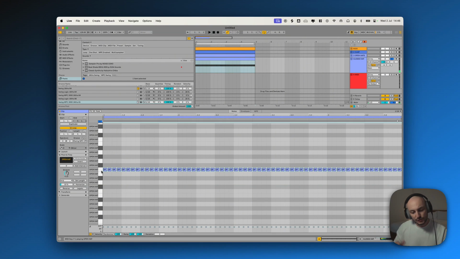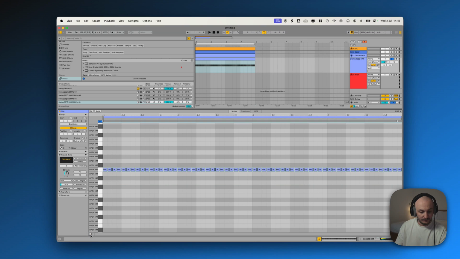Now, every time we're making house music, we're trying to emulate, we're trying to make it sound like the drummer is actually live playing the sound. So we want to make it sound like a drum kit a little bit. Now, a drummer is never ever going to hit the cymbal as hard every single time, is he? And what I'm talking about, how hard he hits the cymbal, is called the velocity. Well, you can find the velocity. If it doesn't look like mine, you can press this little button in the bottom left here.